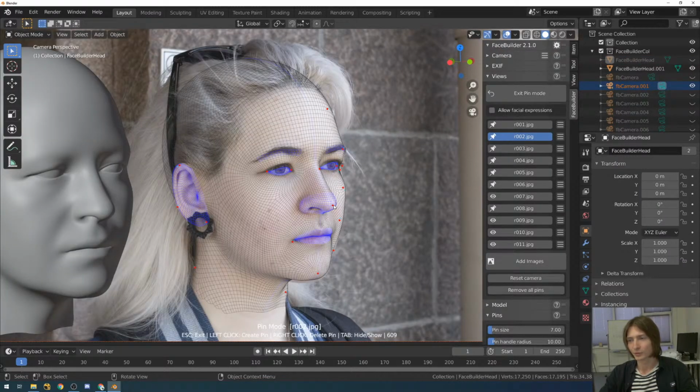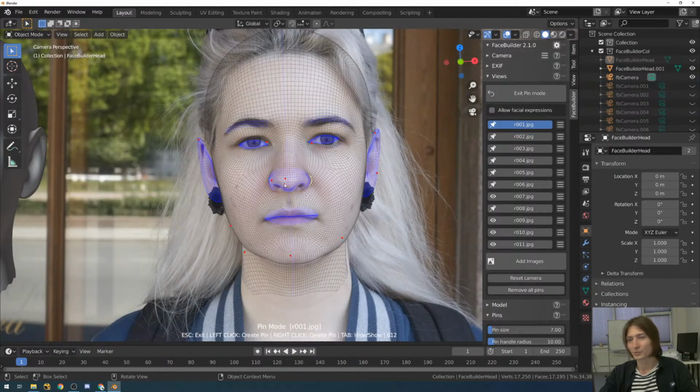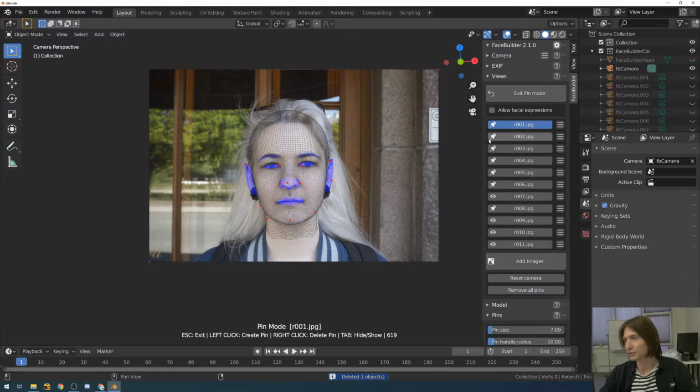If you, for example, move it here, we are changing the camera, so it probably works better here. You can move it here, and you can see the head. This head moves back and forth because the camera moves when we are changing something. You can see how it changed. So you can watch the result in 3D like that. And you can delete this. And yeah, let's go to texturing.